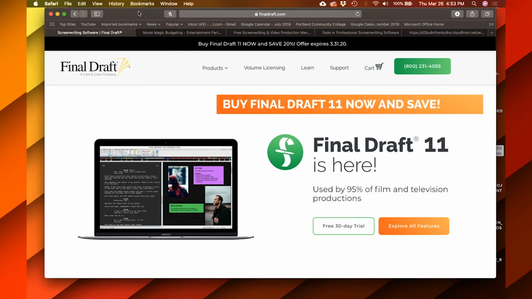As you can see, here we've got Final Draft. I'm going to start from highest in price usually, and then move down to the free script writing software. This one is Final Draft. I really like Final Draft. It works well. All this script writing software does the same thing. They all pretty much act in the same way.